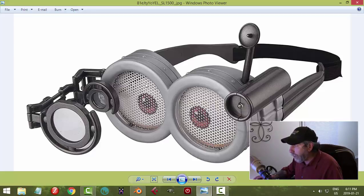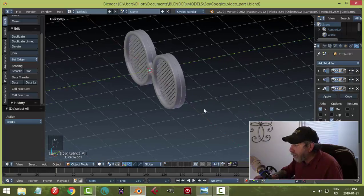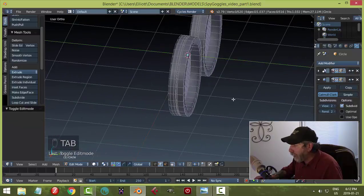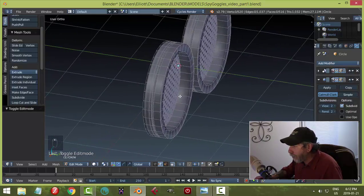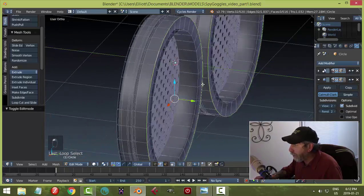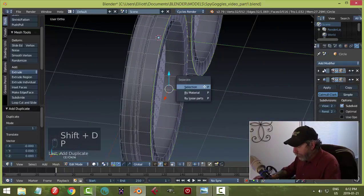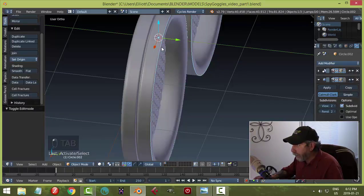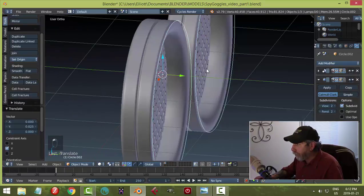So I've got this piece, and I've got the little mesh there. We're going to do another segment here with these dots on it, and then we'll do the goggle part like that. So I just have to decide how I want to do this. I could do it as another piece. I could Shift Alt click that, Shift D and P to break it out, and I could grab it, move it a little bit, and then we can work on this.